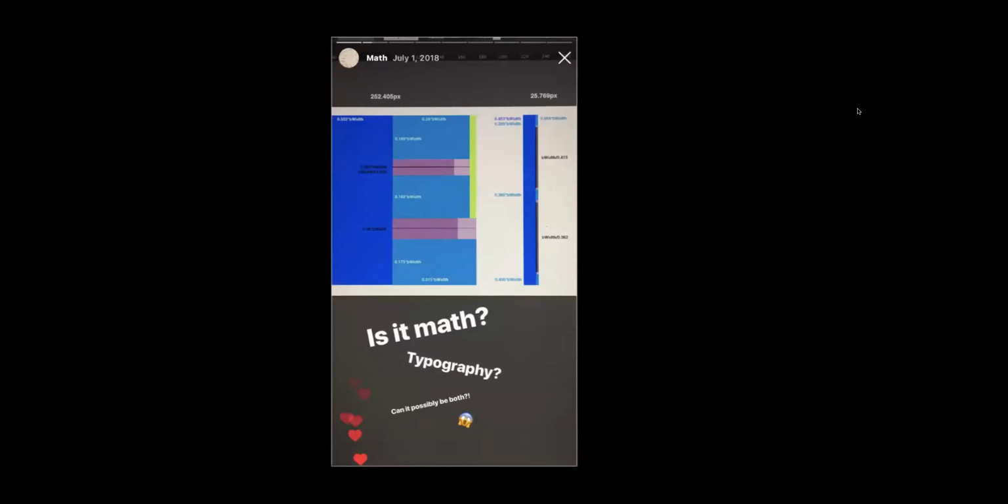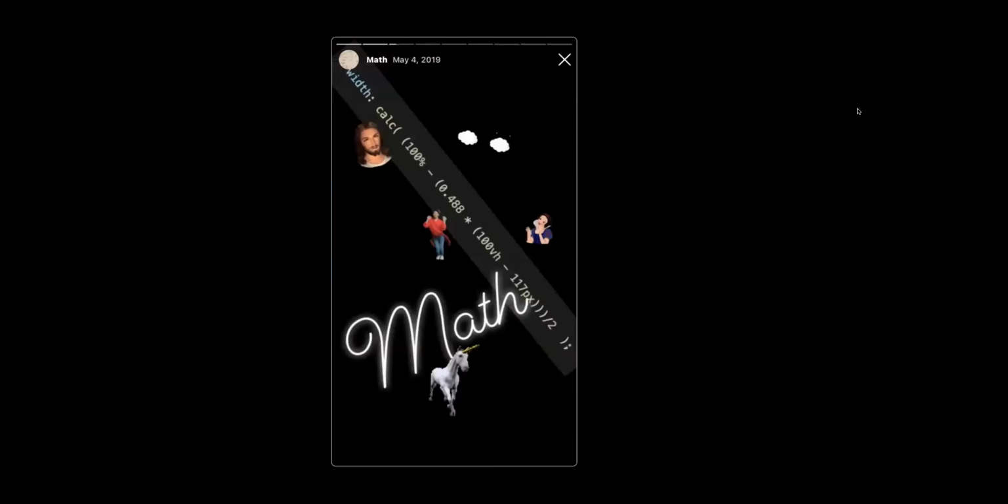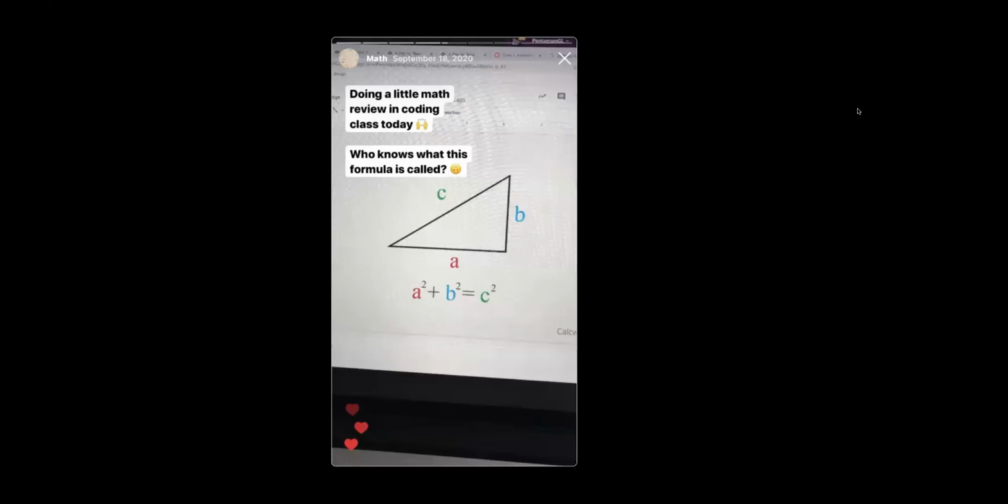This is that same project, once I took it on from paper, bringing it into Illustrator. This was way back in 2018. I just kept making calculations there. This is me using calc in CSS to do something that you guys should never do. This is also back in 2019, and this definitely should have been a lot more automated, but I was loving this. I was loving using math.